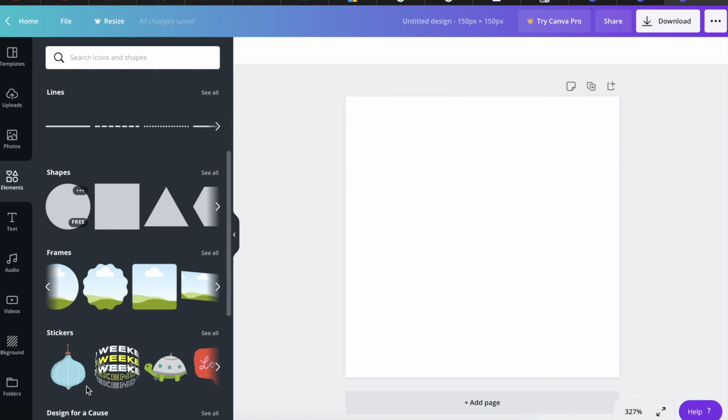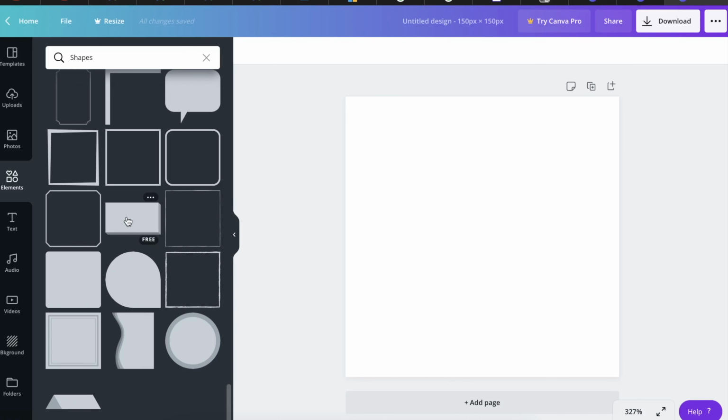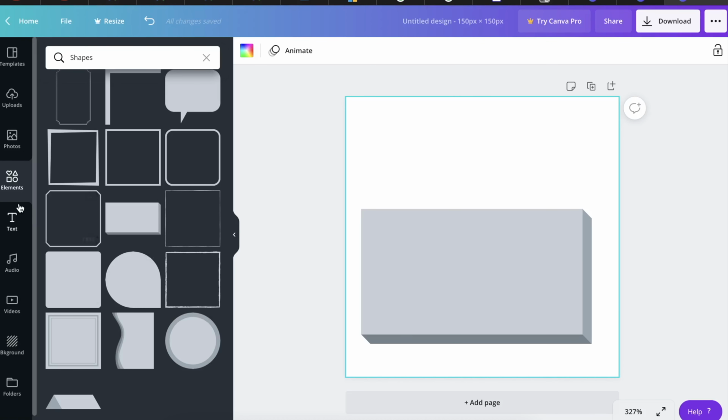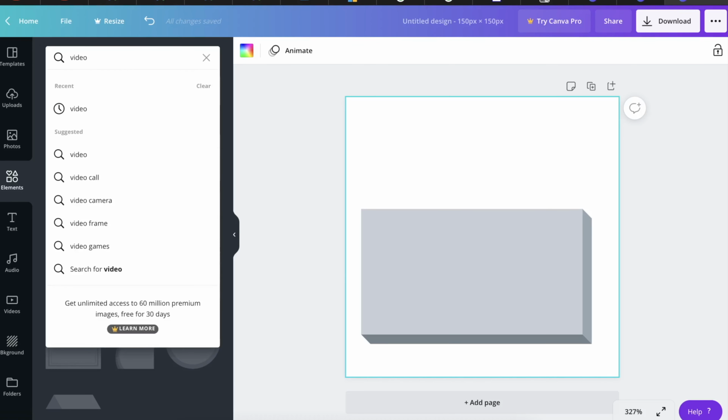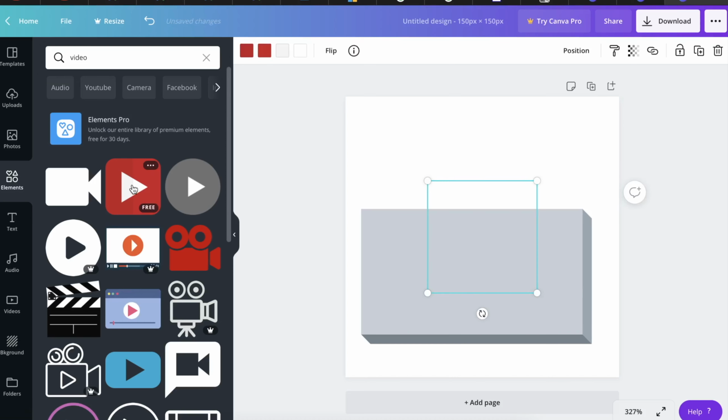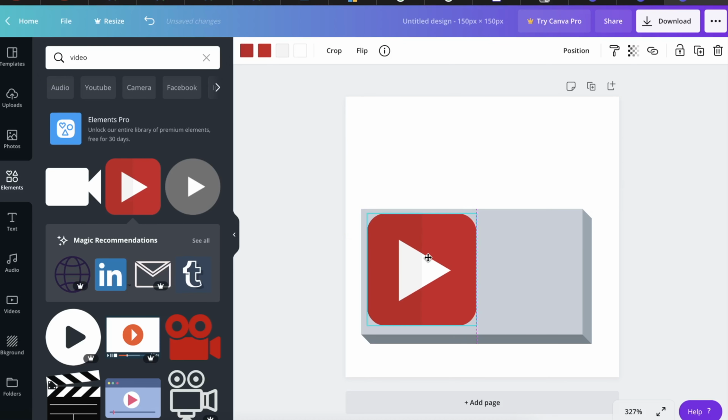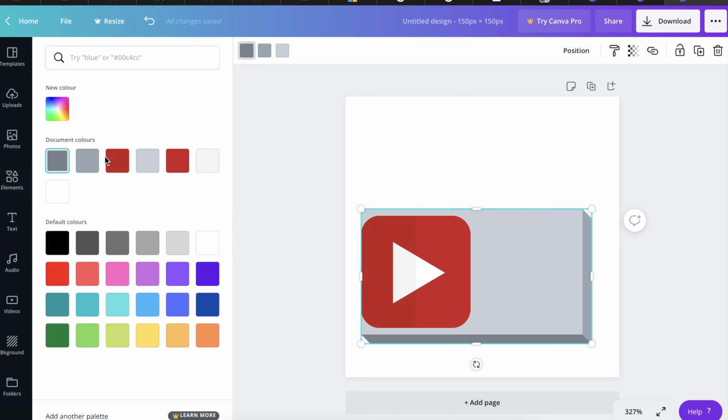Let me get a shape first of all. Let me use this. Once I have this shape, I'll go to elements and type video, and I have something like this. I can put it here, change this color to black.